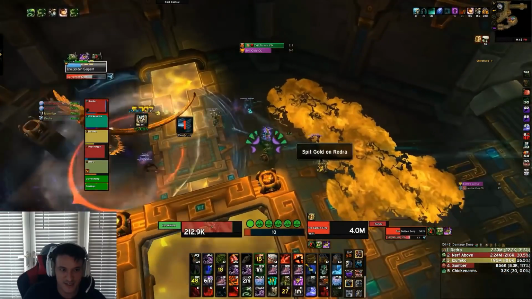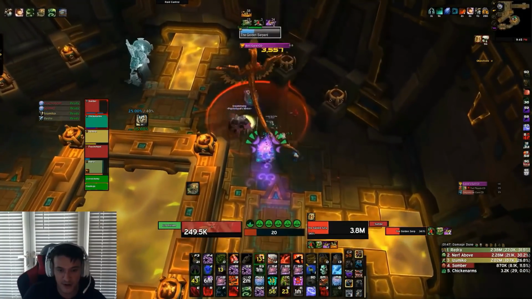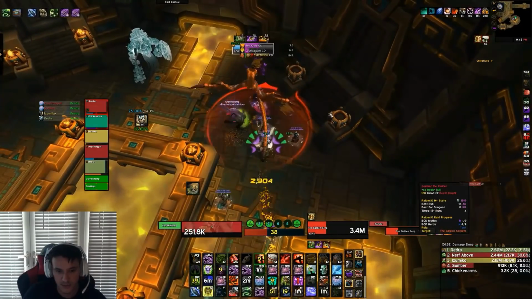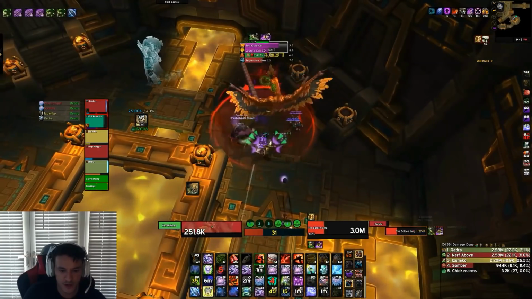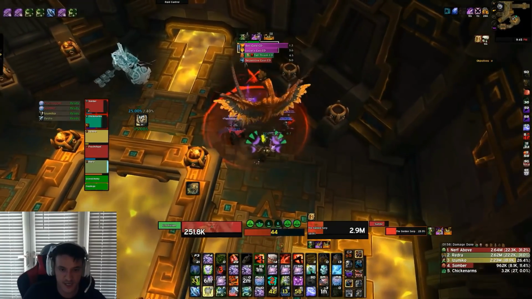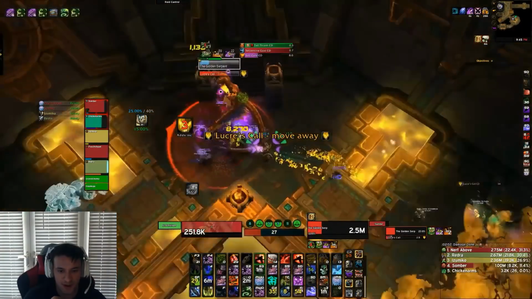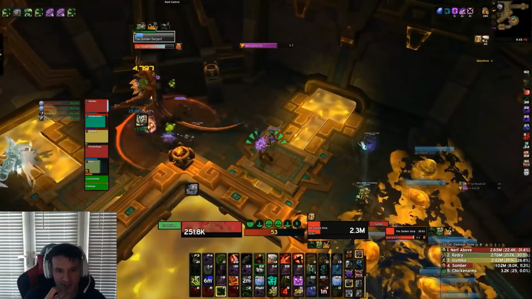As I come back, he does his stupid gust. So the gust is actually physical damage. You cannot AMS the gust and just stay in, and it will pretty much one-shot you on a 16 here. So just maybe less than a 10 for sure. If you have more than 230k HP, you can stay in. But I mean, your healer's gonna hate you, and with spit golds going out and you getting hit by that, it's not very nice to your healer, is it?